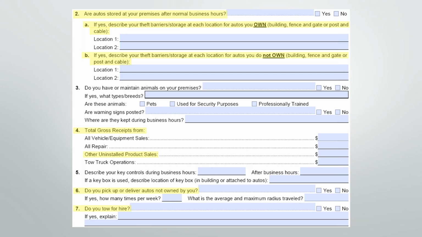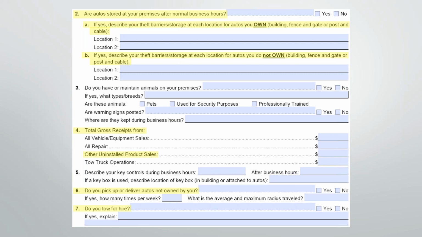And then moving down to question 4, it's asking about receipts. I don't need the bookkeeper to give the client their annual receipts for each of these sections. I just need a good estimate. This is going to help me know how much repair they are doing, how much sales they are doing, and are they doing any uninstalled product sales? So maybe they're selling fun things that you can add to your vehicle that our insured does not install.